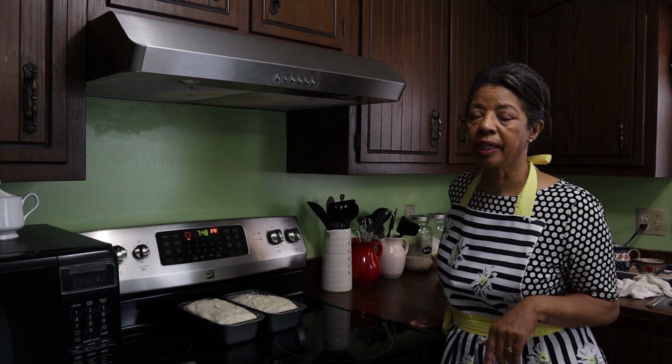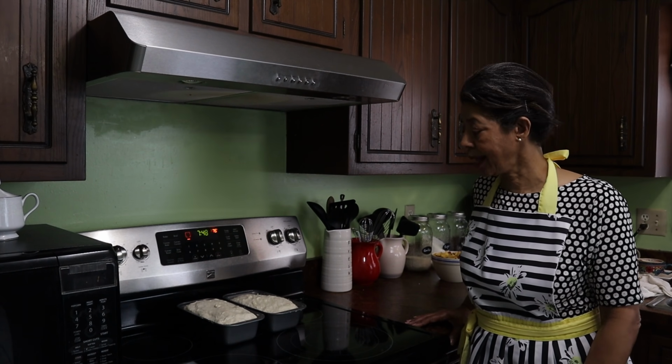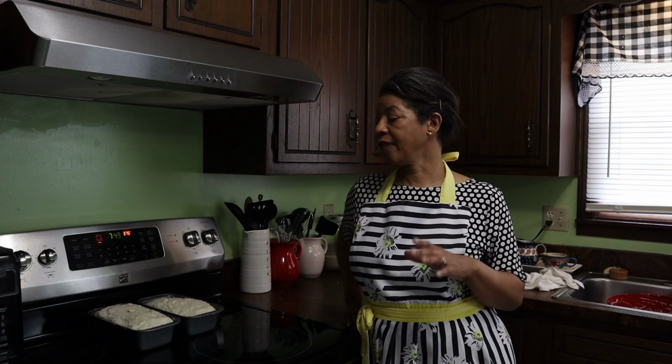And I guess I have to say that I always thought bread making would be a lot more difficult than this. I did try it once when I was a lot younger, and for some reason it didn't go very well. So I just never bothered to try it again. But this was easy. They say necessity is the mother of invention, and if it wasn't necessary that I make bread, I wouldn't have tried that this morning. So I guess there is a silver lining in all of this darkness.